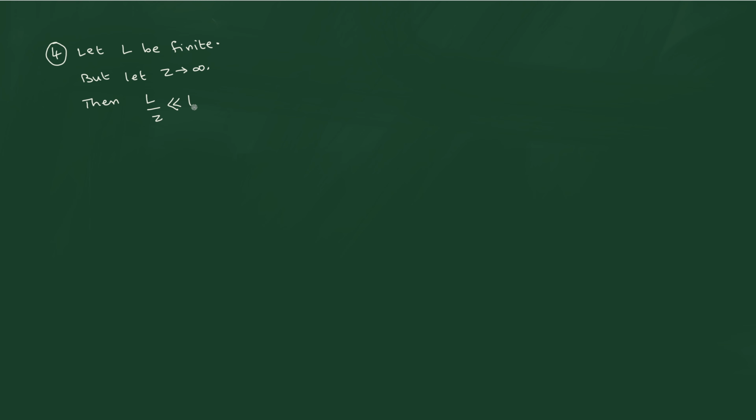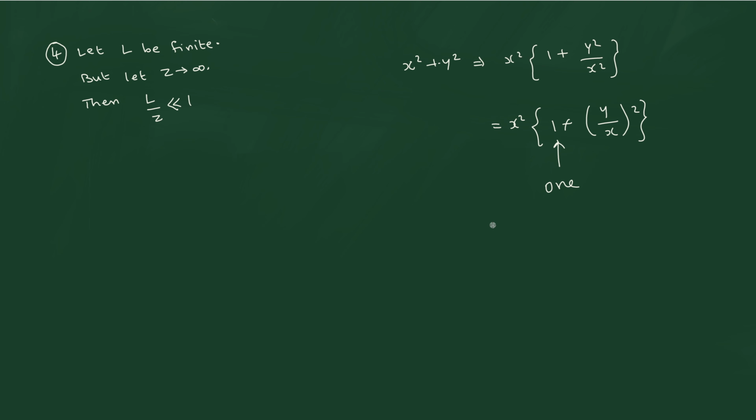Why the number 1 has to come here is because this is the general thing. See, if you have something like x square plus y square, why the 1 is coming here? That's what I'm explaining. The reason is like this. If you take an x square common here, what will happen? You get 1 plus y square by x square. That can be written as x square into 1 plus y by x whole square. So basically there is a 1 coming here. So the 1 is coming in comparison to the y by x. So there is a 1 and there is a ratio y by x. And between them you have to compare which is big and which is small.